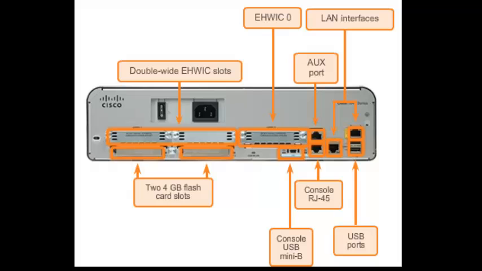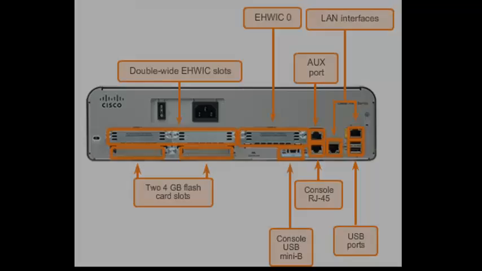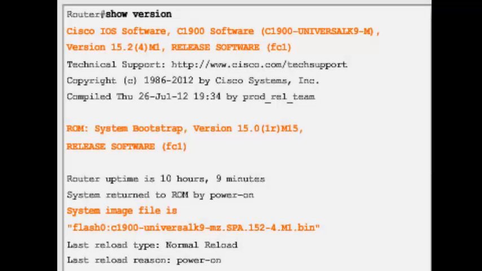These interfaces can be grouped in two categories: the Ethernet LAN interfaces and the Serial WAN interfaces. When a router boots, it loads the following files into the RAM. First, the IOS image file, and then the startup configuration file. This file contains commands that are used to initially configure a router and create the running configuration file that is going to be stored in the RAM. All configuration changes are stored in the running configuration file and then are implemented immediately by the IOS.